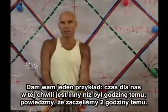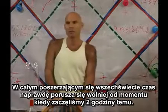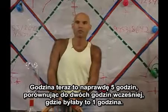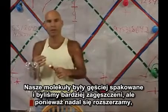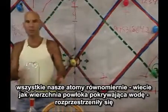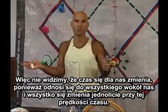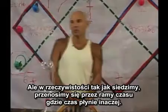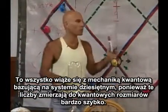For instance, time for us right now is different than when we started two hours ago — we're expanding inside the universe. Time is really going slower than when we started. An hour right now is really like five hours compared to two hours ago, because an hour ago there was less space between our atoms — our molecules were more densely packed. Because we're still expanding, all our atoms expanded uniformly, like a surface film. So we don't see that time is changing because everything around us is uniformly changing at the same time. This all has to do with quantum mechanics based on the decimal system, because these numbers all become quantized very quickly.